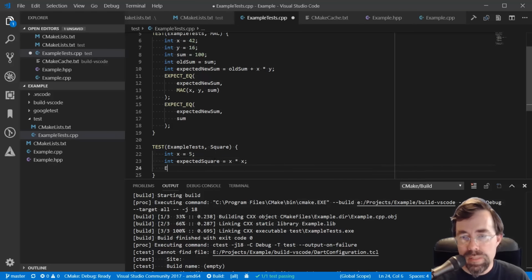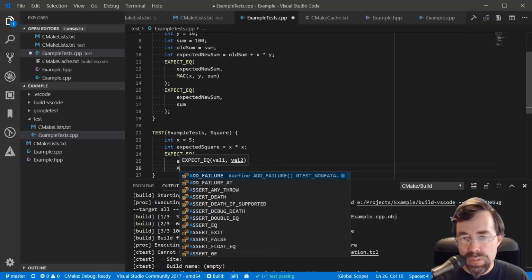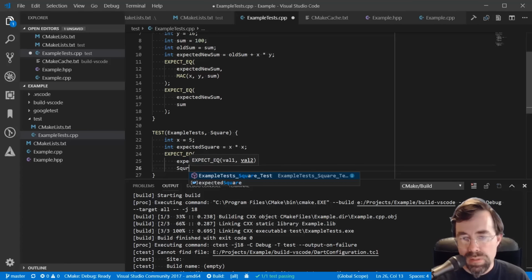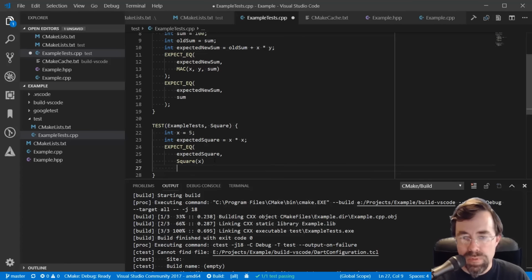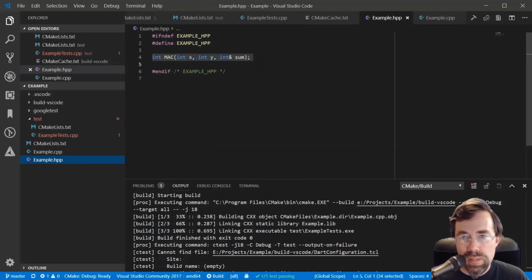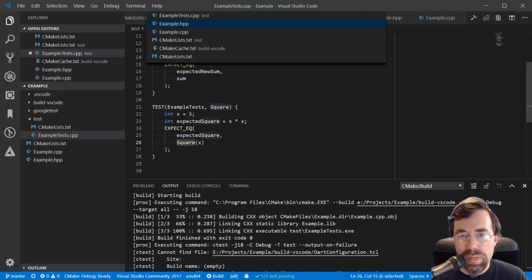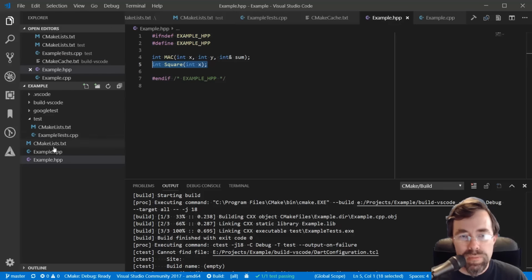And then we'll expect equal expected square for square x. And it doesn't compile because square doesn't exist. We have to add it here: int square. Now it's going to compile but not link, because we had to make a definition for it.